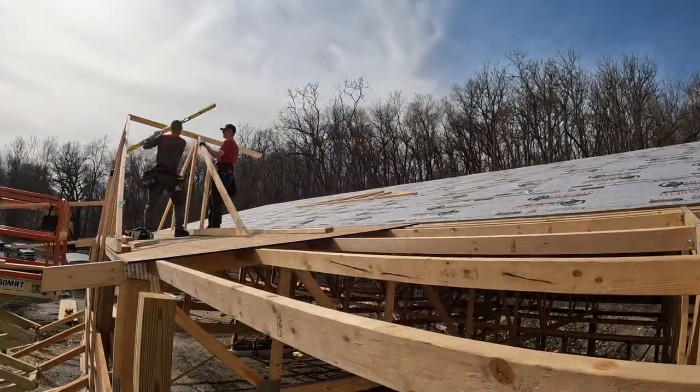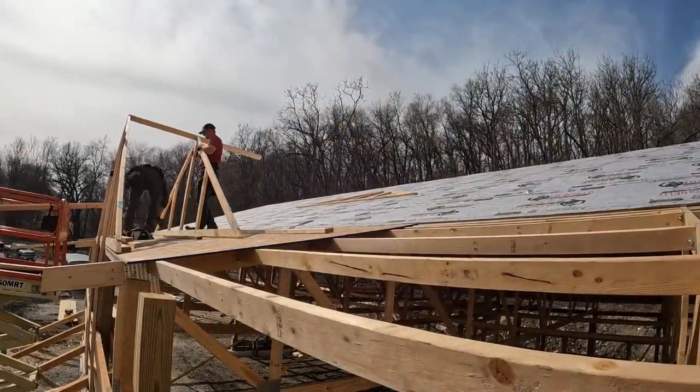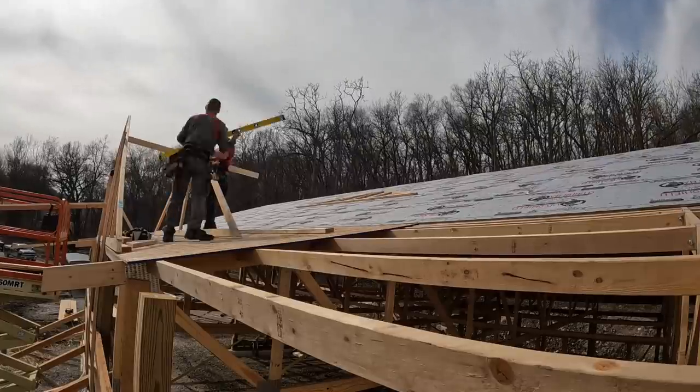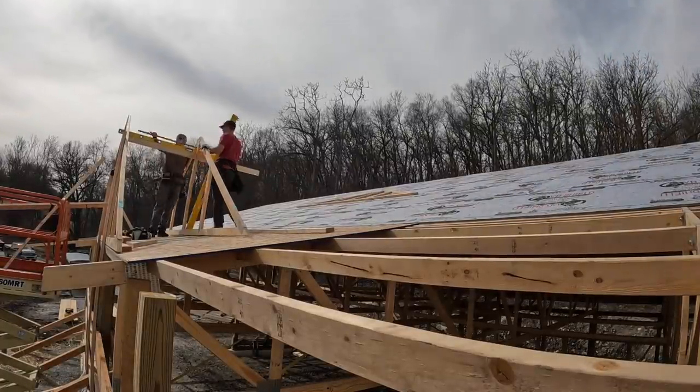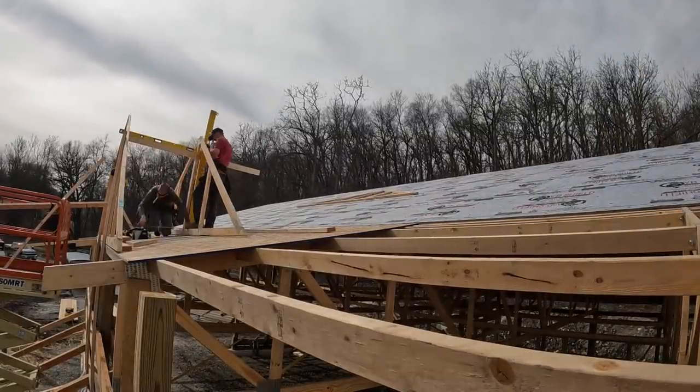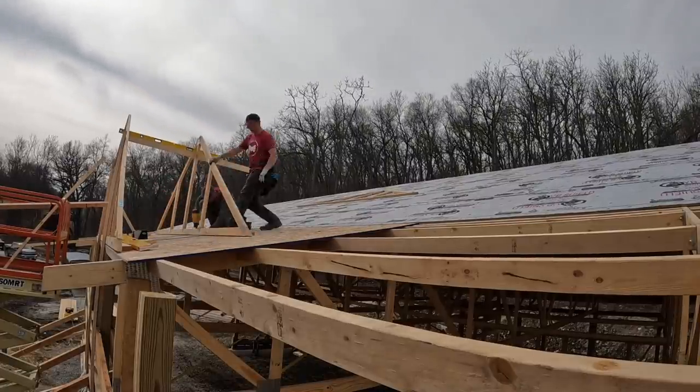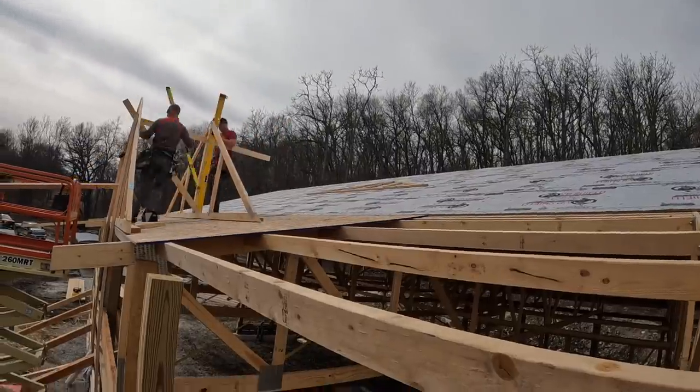All right, so the way I do my valley sets is I'll take the one that sits closest to the edge of the sidewall or end wall, whatever the case may be. I'll get that set in place. I usually run a 2x4 behind it, fasten that down to the plywood, and if I can hit trusses or purlins, I'll do that, and then I'll nail the truss into that.